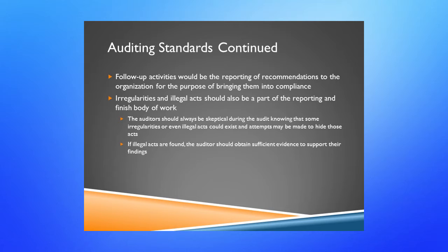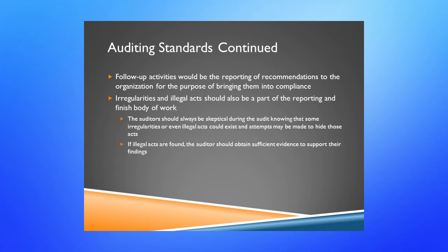Some of the other standards, of course, would be your follow-up activities, that would be the reporting of recommendations to the organization for the purpose of bringing them into compliance. Sometimes we might even call that remediation. Basically, we're saying, this is what we found that's not in compliance. Here are our recommendations of what you can do. The reason that's important is because we're leaving it up to the management to choose which of the recommendations they want to follow. Again, part of reporting, we're going to get a chance to talk more about that.